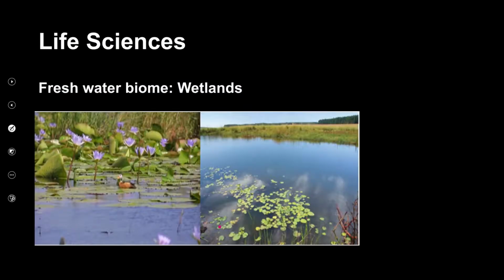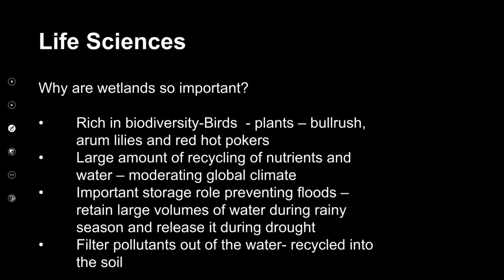So here's an image of our freshwater systems, and this is a wetland, and you can see dense plantation as well as the lilies on the surface of these waters. One typical wetland that we need to look at is the St. Lucia wetlands. And it's important that we understand why wetlands are important.